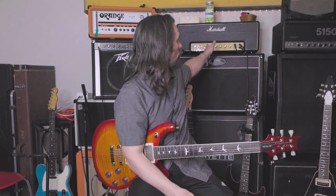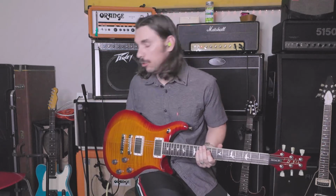We have our Marshall 1987X Plexi 50-watt head providing the amplifier tones with this McCarty 594. So a really nice combination, humbucker into Marshall, which is then being fed into a 2x12 cabinet here, an Orange 2x12 PPC cabinet with two Celestion V30s. Yeah, so V30s paired with a Marshall, paired with a PRS.